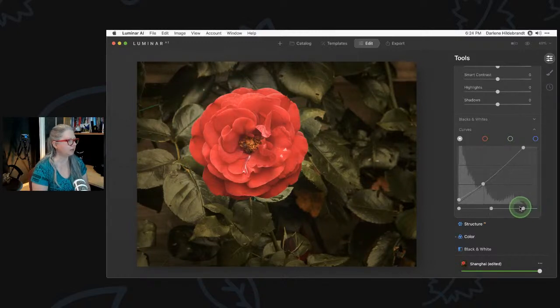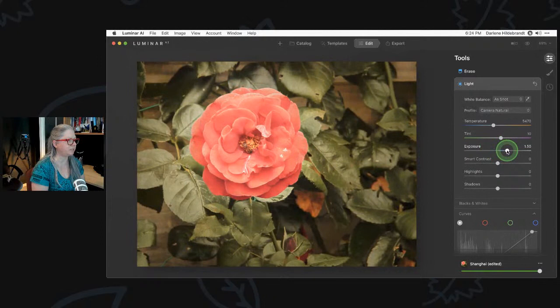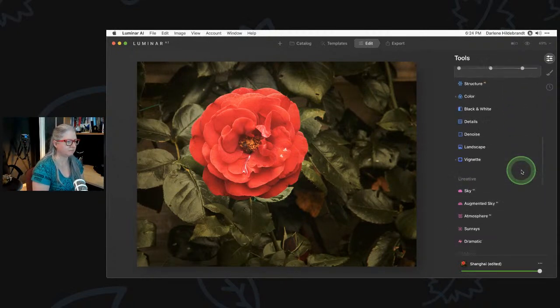Look at the difference if I just leave this here, punch up the whites versus exposure. Exposure brightens everything, versus pulling the whites, which is in here or on the curves. Curves is the right one here, and here is whites. Pulling this up just increases the brightest areas of the picture. Can you see the bright parts getting brighter, but it's not affecting the dark parts? You'll get more contrast this way than you will if you just increase exposure. And I think that's actually pretty good.